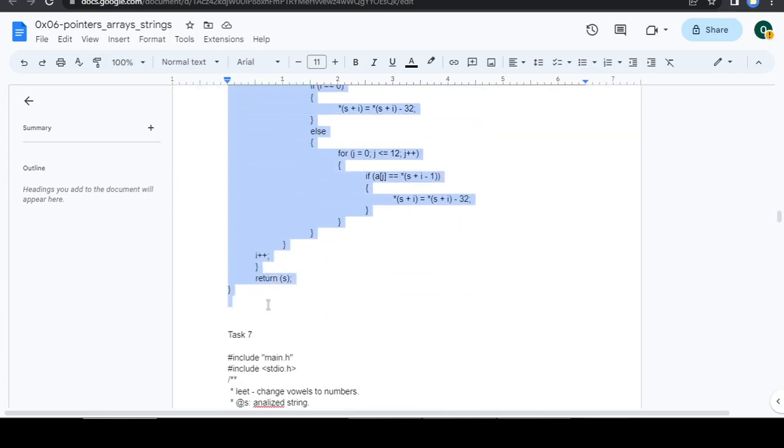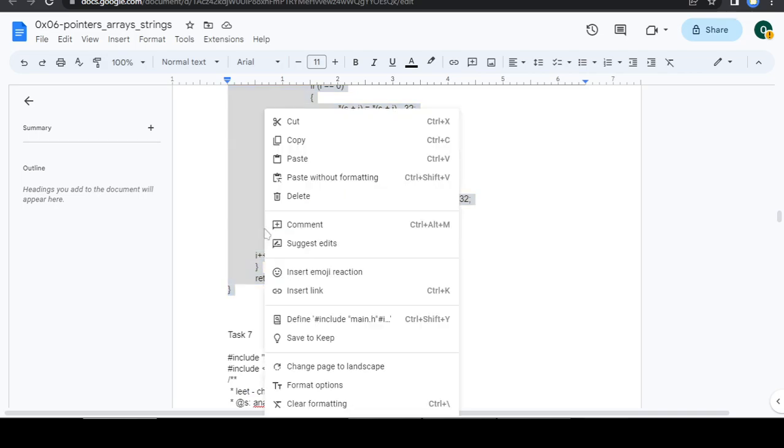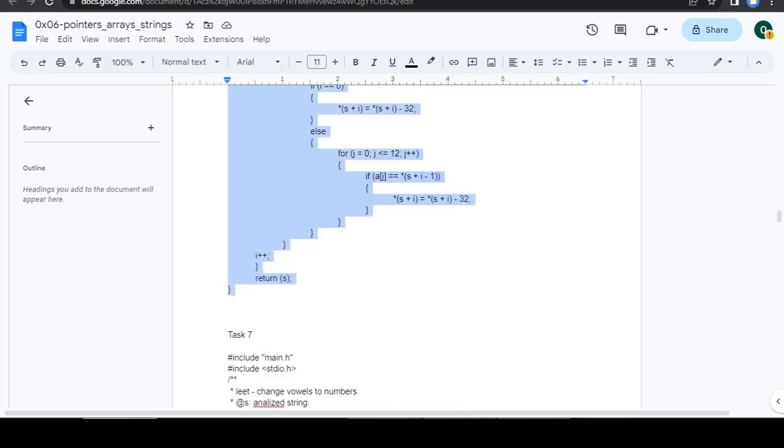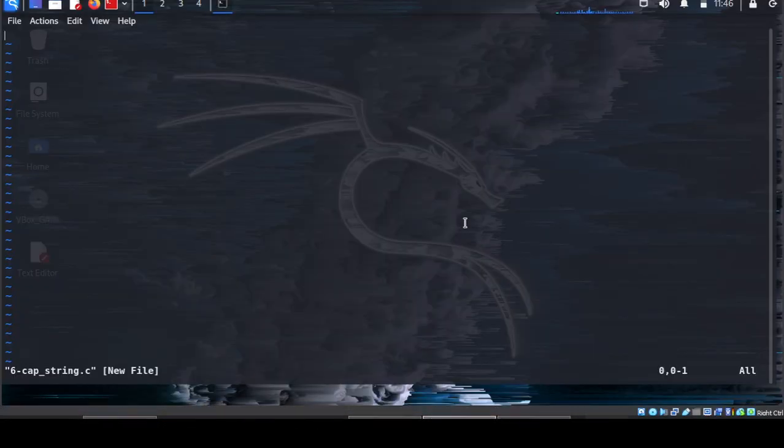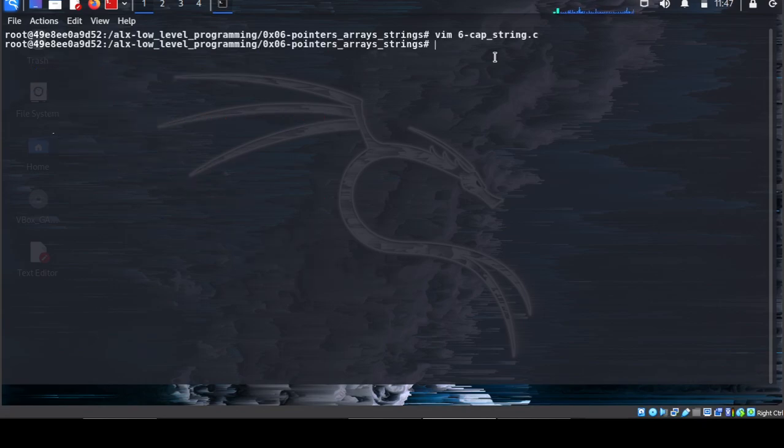Right, so copy, then go back to the terminal, then paste it, then save and exit.